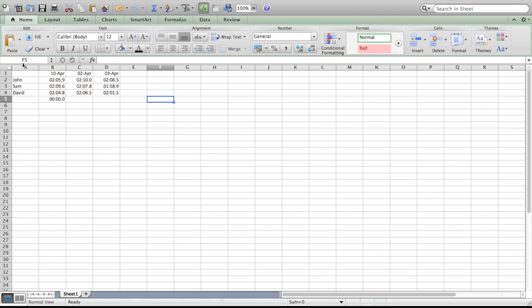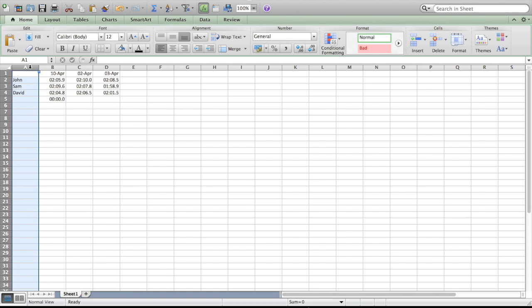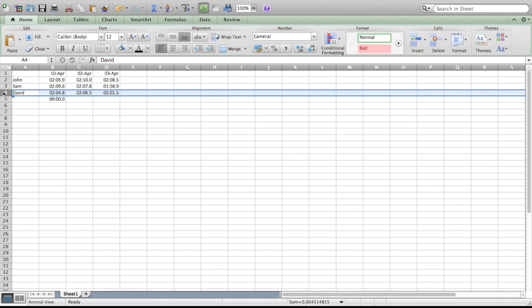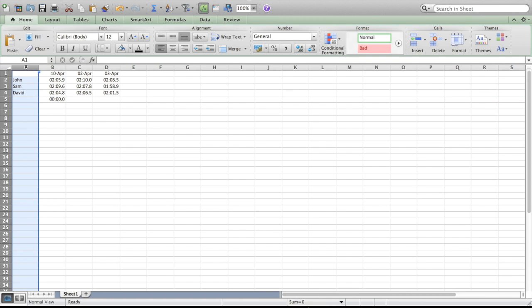Now, if you want to select the entire column or the entire row, just click the header at the top. This allows you to select the entire column by clicking on the letter, or the entire row by clicking on the number. This is really useful in case you want to apply a change to everything in the entire column.